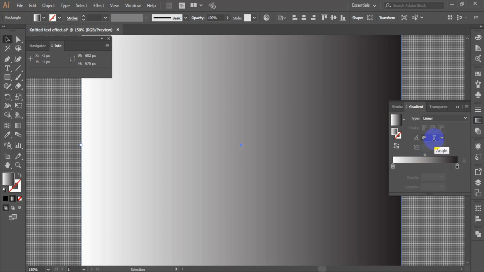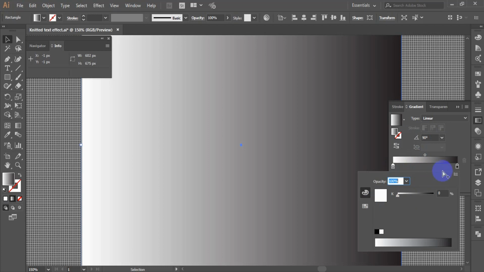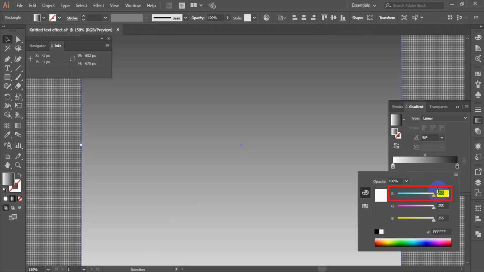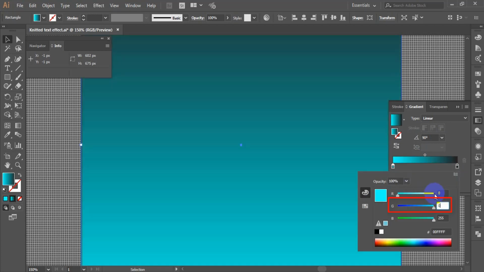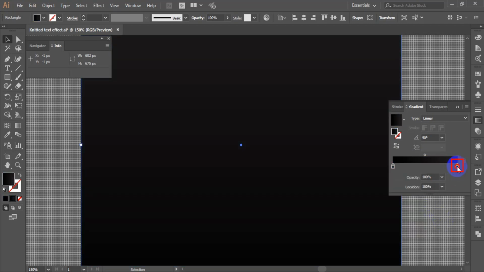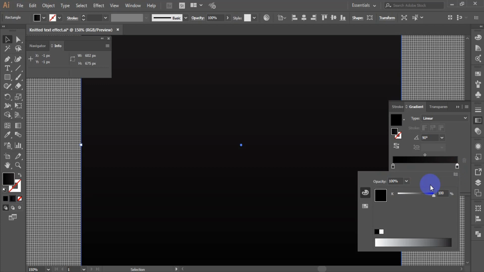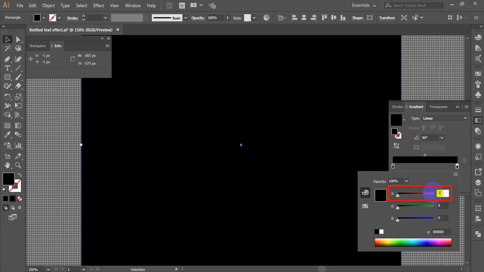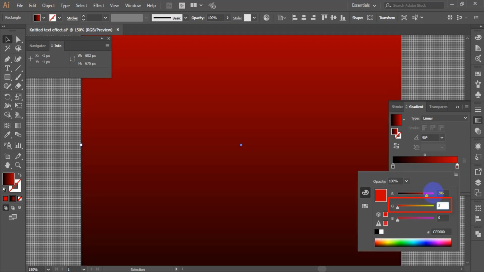Keep focusing on the Gradient panel, set the angle at 90 degrees, then first, select the left one, and set the color at black, R equals 0, G equals 0, B equals 0, then select the right one, and set the color at R equals 206, G equals 32, B equals 8.